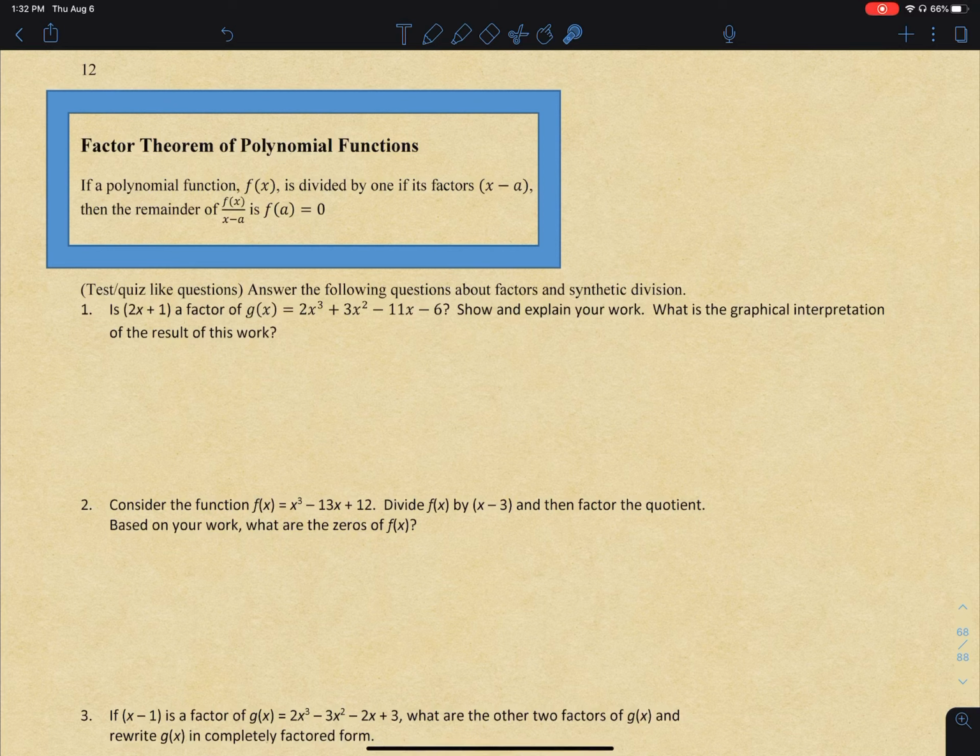The remainder theorem said that if you divide f of x by x minus a, then the remainder is the same as whatever f of a is. Now the factor theorem is saying that anytime x minus a is a factor, then f of a is going to be 0. In other words, if the remainder is 0, then whatever you divide it by is a factor of the polynomial, which makes sense because if something is a factor, it means it goes into it evenly and there's no remainder.